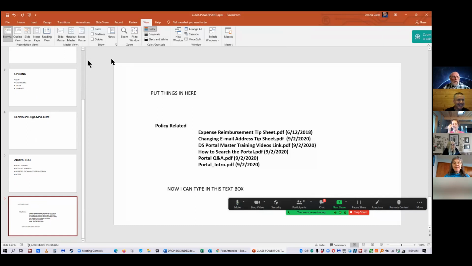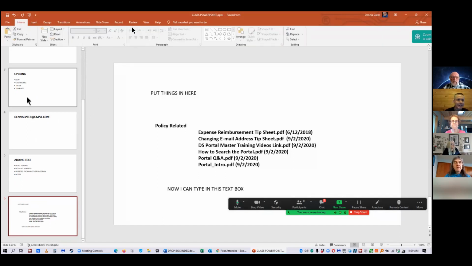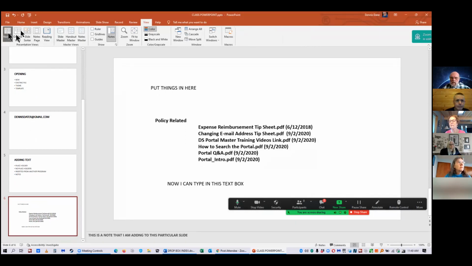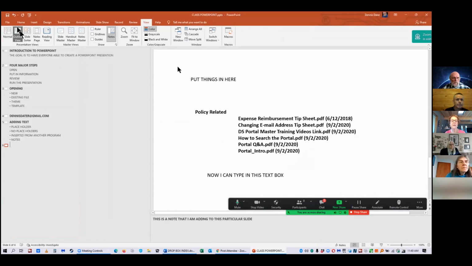Okay. One of the things I want to do here, I'm on the home. I want to come over now to the view. I look at view and I have some choices here. This second one, this is the normal view. This is the outline view, which gets rid of all the boxes, and it just shows me my steps over here on the left. This is another way to review to see if everything makes sense.